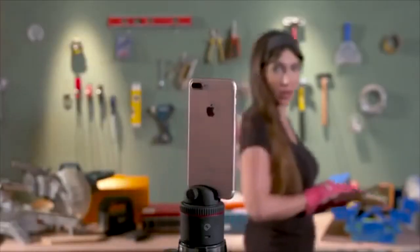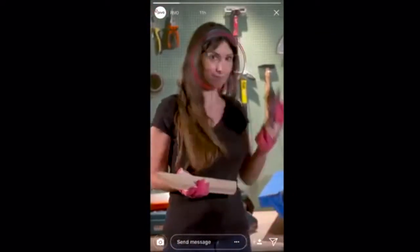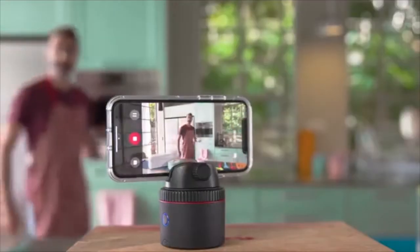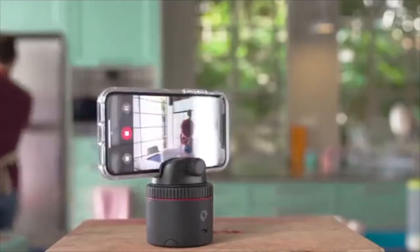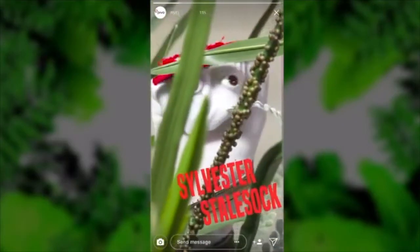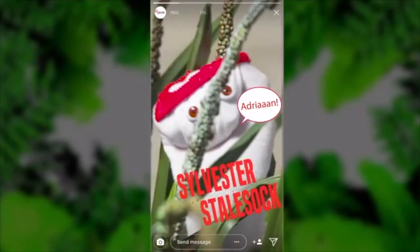Pivo can follow you as you move. We always start with standing. With both front and back cameras. So now your video blogs look pro. Secret for a perfect cake is all in the ingredients. Oh, I forgot the cream. It can also follow objects like your moonwalking shoes or your sock puppet Sylvester Stalsock. Adrian! Not the right movie.